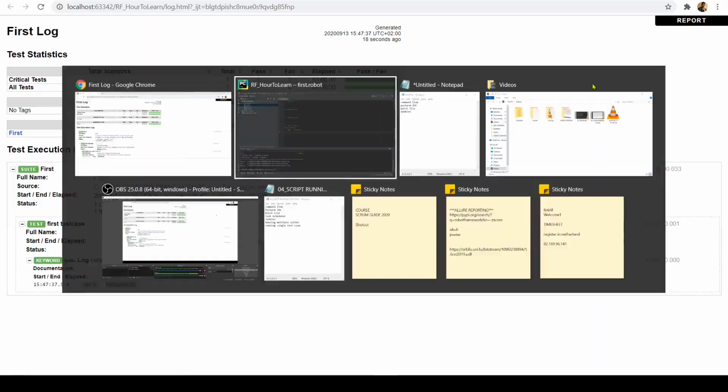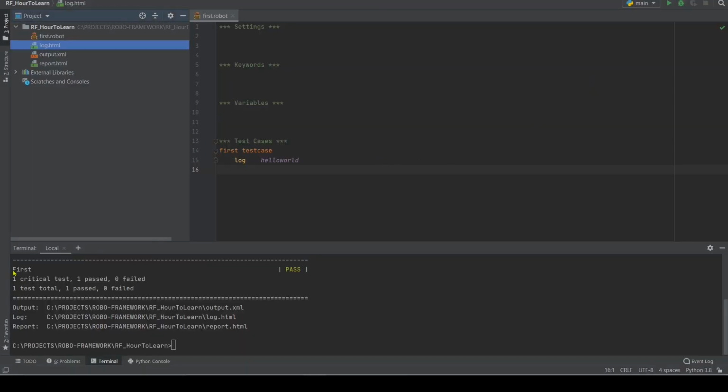Let me go to the PyCharm IDE. We have executed through the terminal window within the IDE. Similarly, you can go to the command prompt and execute from there as well. Using this same command line, you can execute as a batch file. Also, you can see here, the result output files are created in the same directory. This doesn't look good. So if you want to push this within some folder, you can use the command line options for that. The command line option to create a new directory and push the result files within that is -d. So let me delete these three files.